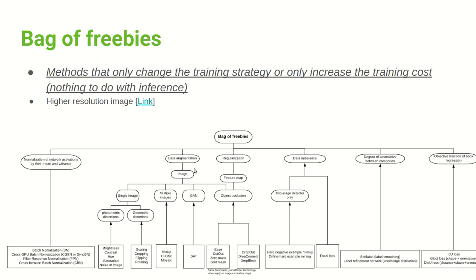So if we see the object occlusion part, from the image of object occlusion, you can have the zero mask or cutout, but for the feature map occlusion, it's DropBlock. Basically, this diagram is just my personal brand map. I can always refer back to it when I read new techniques from papers, to understand which category they fall into. Okay, so I won't cover all of them, so you can come back and always refer to this.